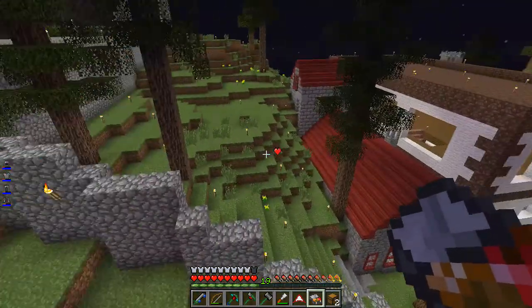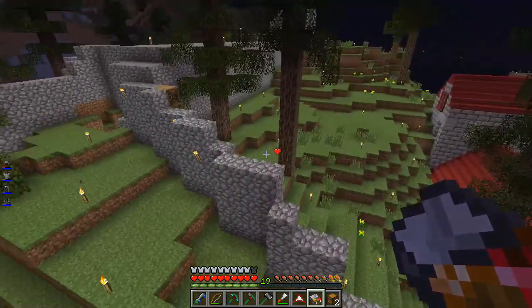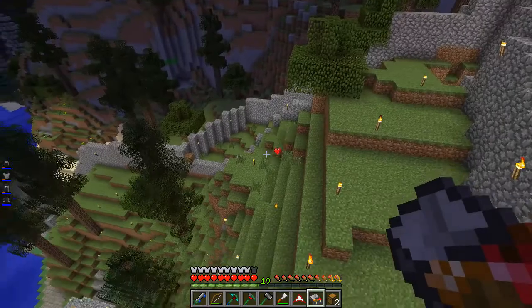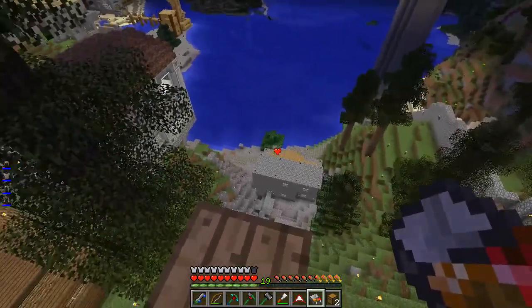That's an idea there. But basically, I want to continue building up a few buildings up this way, if that turns into a road. Maybe bring the road along the outside? Maybe bring the road down.